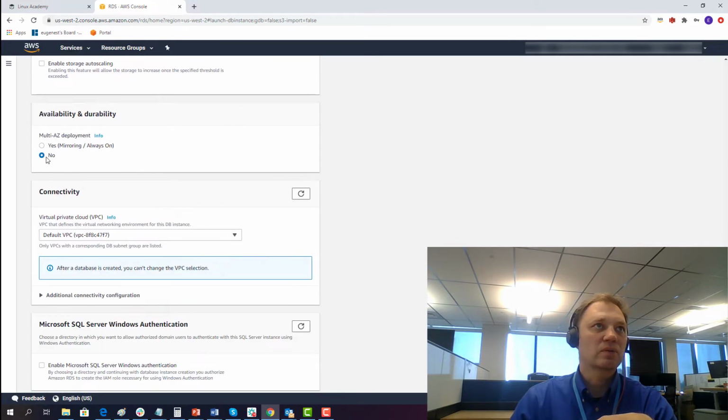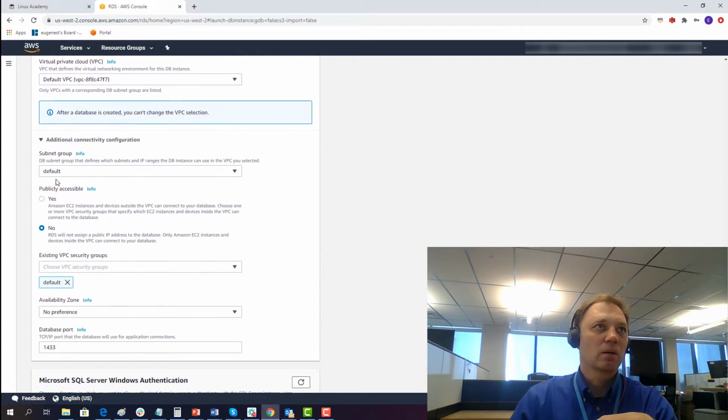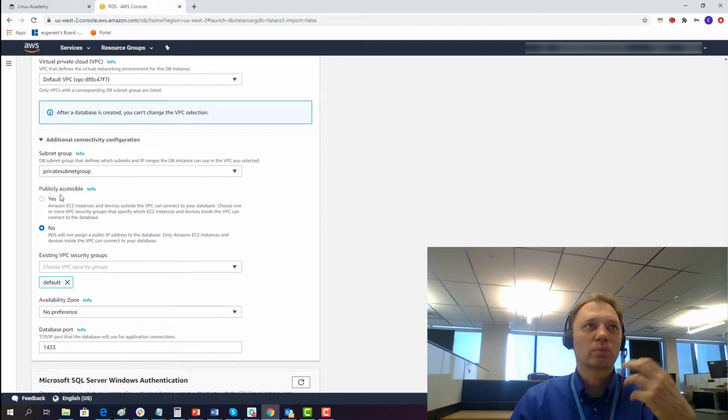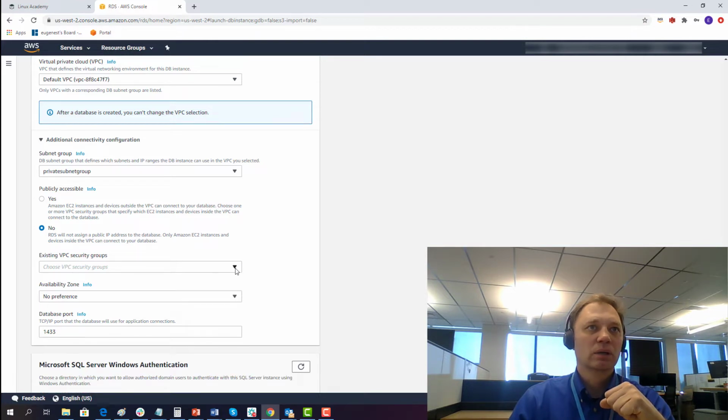I'm going to go with single AZ, default VPC, private subnet group. This is a database workload, so please do not deploy your database workload to publicly facing subnets. I just see no good reason other than asking for trouble.